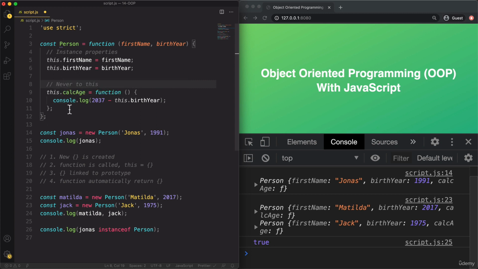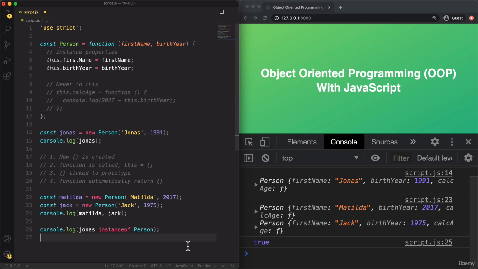That's because imagine we were going to create 100 or thousands or even tens of thousands of person objects using this constructor function. Then what would happen is that each of these objects would carry around this function here. So if we had 1,000 objects, we would essentially create 1,000 copies of this function. And so that would be terrible for the performance of our code. Again, don't do this. But instead, to solve this problem, we are going to use prototypes and prototypal inheritance, just like we discussed in the last video.